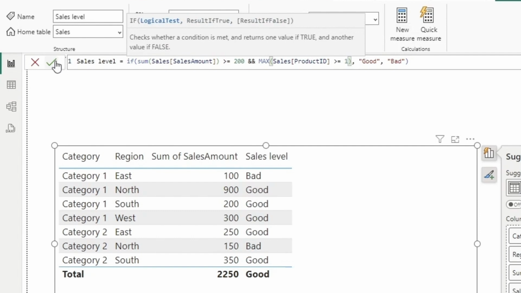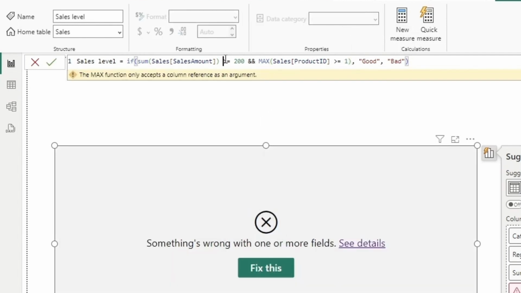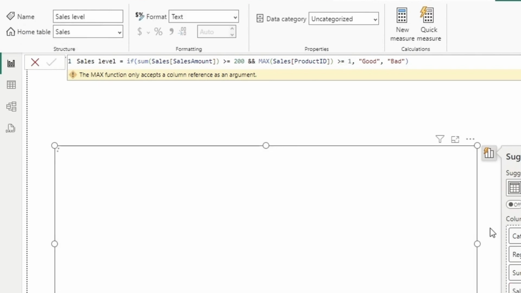And I hit the check box. Oh, and sorry, that's why I put the greater or equal to 1 within the max. So let's remove that and let's go greater or equal to 1. And I click the checkbox right here.